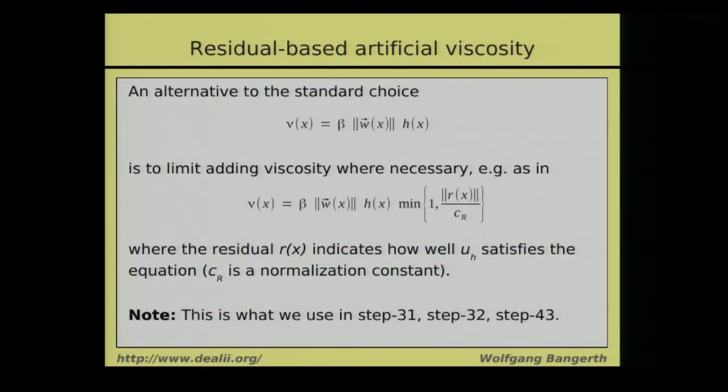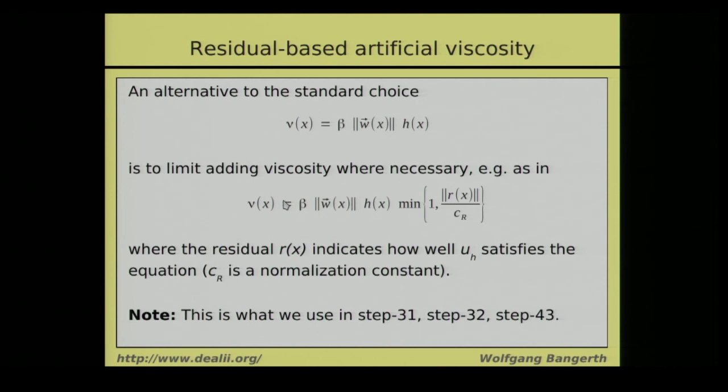Here's a slightly better choice. It turns out that we don't really need to have artificial viscosity in all of those places where the solution is smooth. If you look at this carefully enough, you will find that oscillations really only happen in those places where the solution has, for example, a discontinuity. And the realization that you come to then is that you should only choose this new large in those places where the solution actually has a jump, whereas in those places where the solution is smooth and continuous, we don't really need the viscosity to be large.